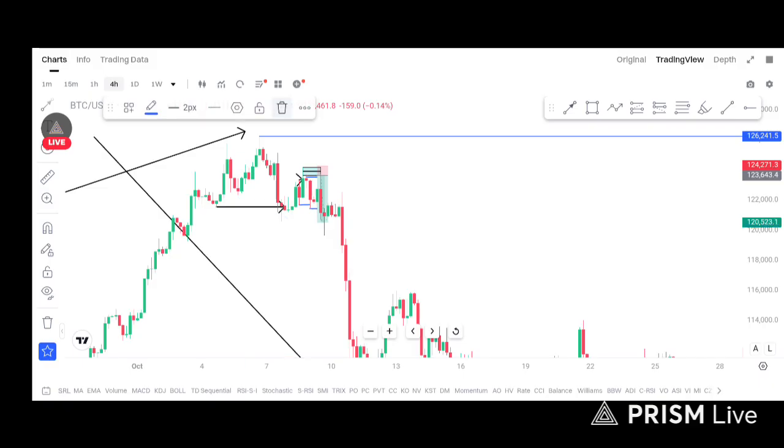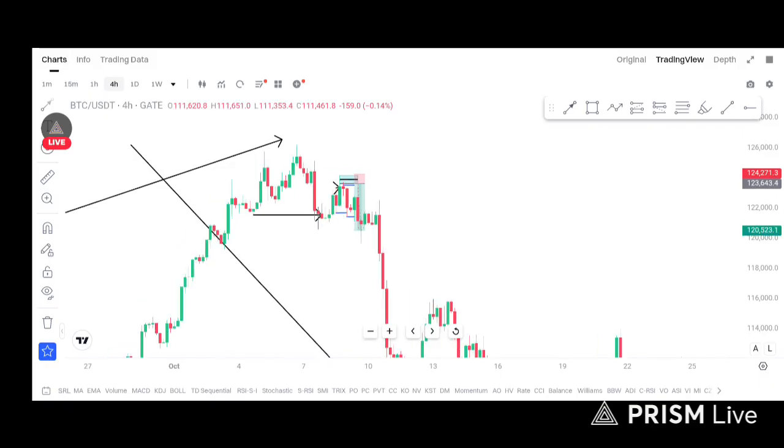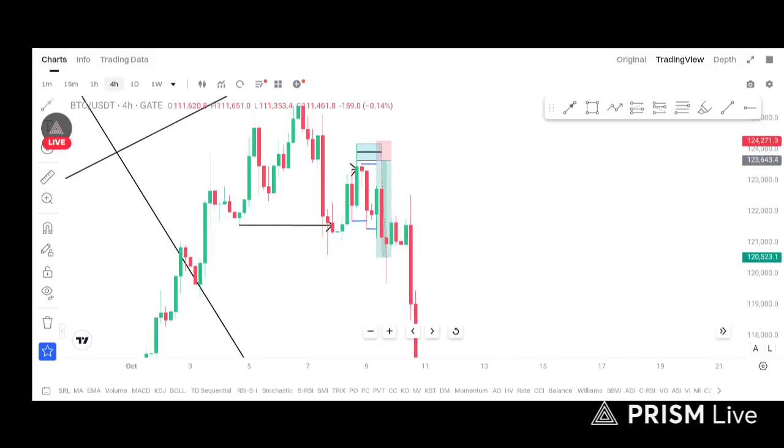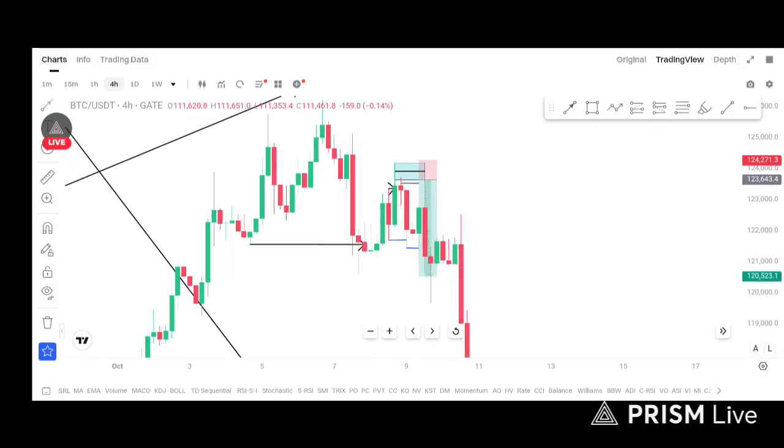On the 4 hour time frame, what else are we expecting? We delete all of these, they are no more important to us. So we have gotten our break of structure, right? Now what do we want again? We have gotten another break of structure here, on the 4 hour, right? So we repeat the same process.